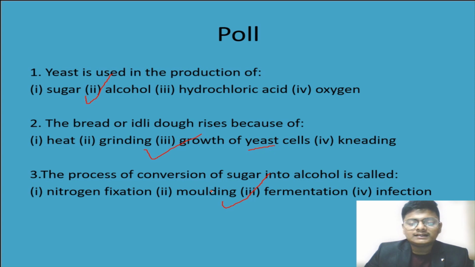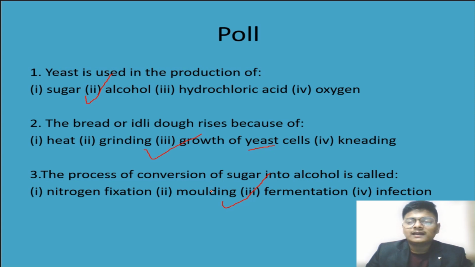Now, bacteria like lactobacillus promote the formation of curd. It multiplies in the milk and converts it into curd. Then bacteria and yeast are helpful in the fermentation process, and microorganisms also help to increase soil fertility by nitrogen fixation. How? Just now I told you that your parents throw the peels of fruits and vegetables and the feces of animals, which fix the nitrogen and help in soil fertility. And the last point we studied about this topic was that yeast is used for commercial production of alcohol and wine.